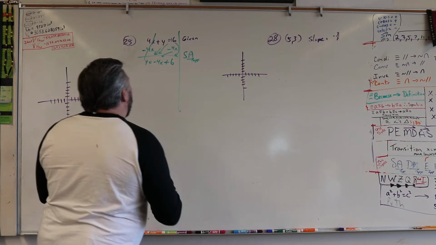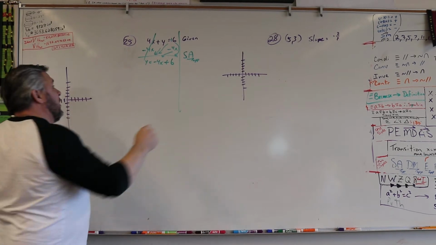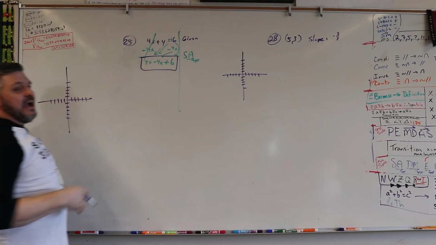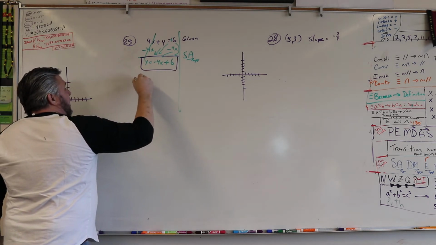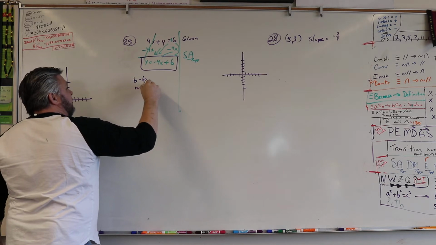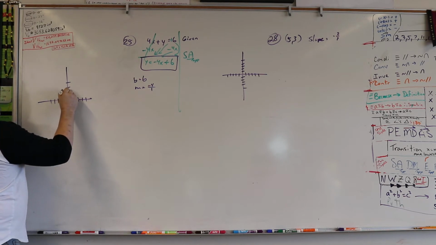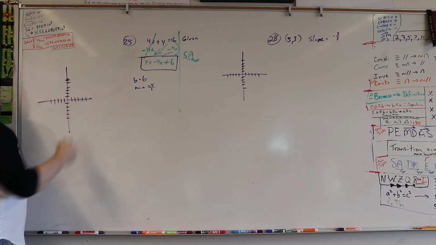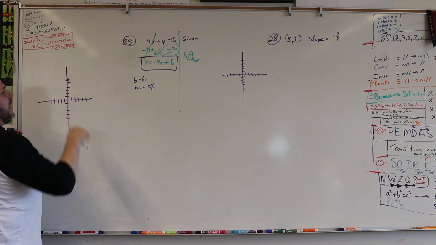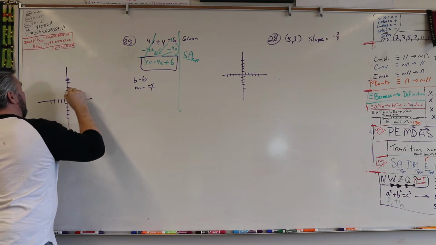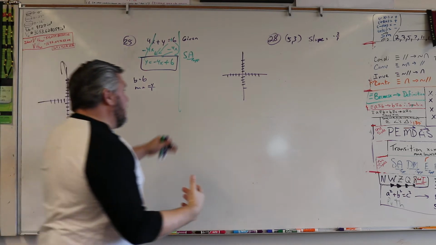Okay, and then from there, I can graph it. But this is all we're asking for on number 25. This is your answer. You don't have to graph it. But it's an easy one to graph. Just remember, b equals 6 and m equals negative 4 over 1. So that means I would start at 6: 1, 2, 3, 4, 5, 6. That would be my starting point. Then I would go down 4: 1, 2, 3, 4. And right 1. And that would be my slope and my line. Okay? Pretty easy. Moving on.